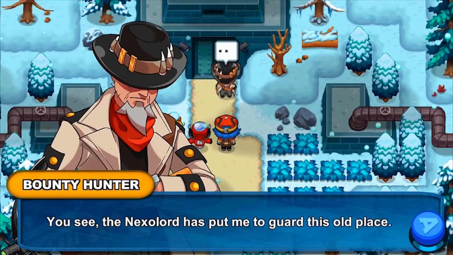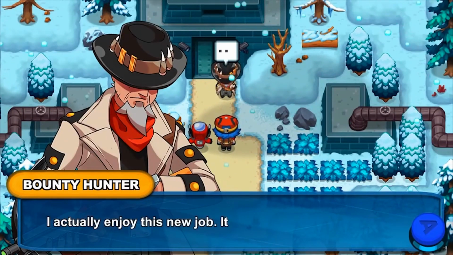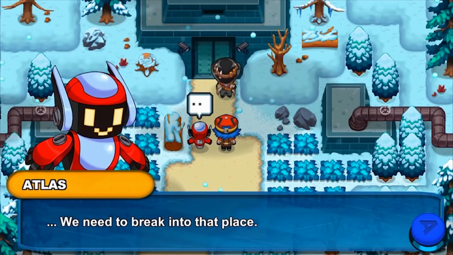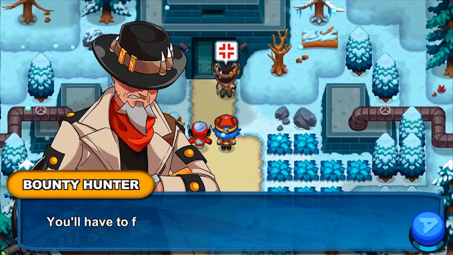And guess who's guarding the place? The bounty hunter. And he's tired of us because we've made him lose 2 jobs and now we're about to make him lose a 3rd one. You know what I'm saying? He challenges us to a battle and obviously it's still a lot easier than normal.